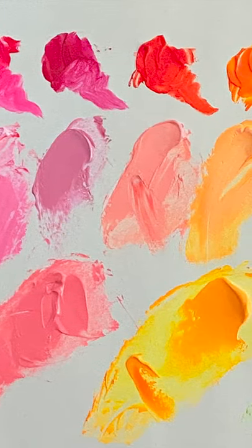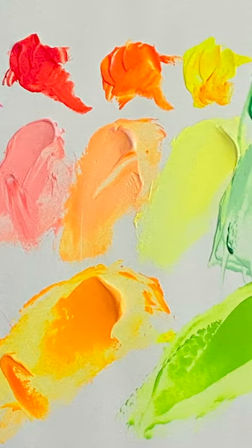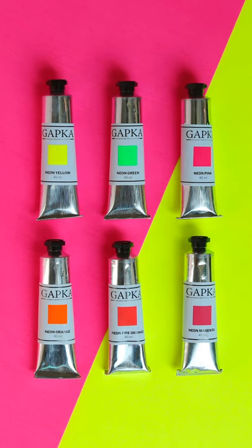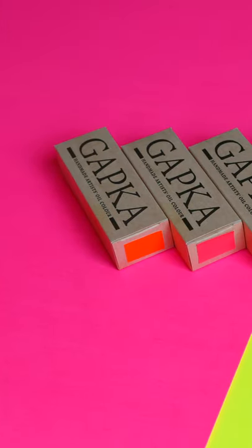I actually saw their ad pop up on my Instagram a few months back, and to say I was excited is an understatement. If you've seen my previous videos, then you know that although I love oil paint, I've always been frustrated that you can't get the bright neon colors that you can with acrylic. So I absolutely had to try these paints.